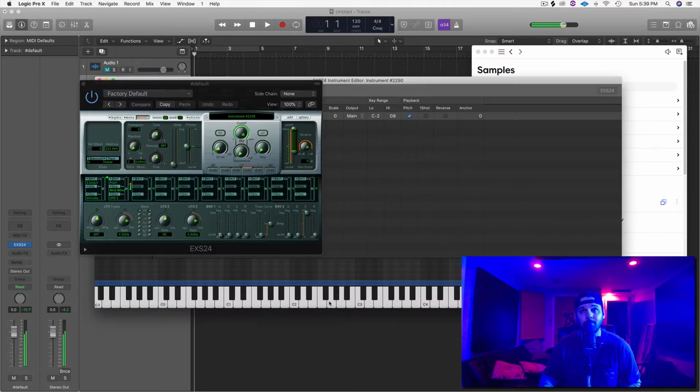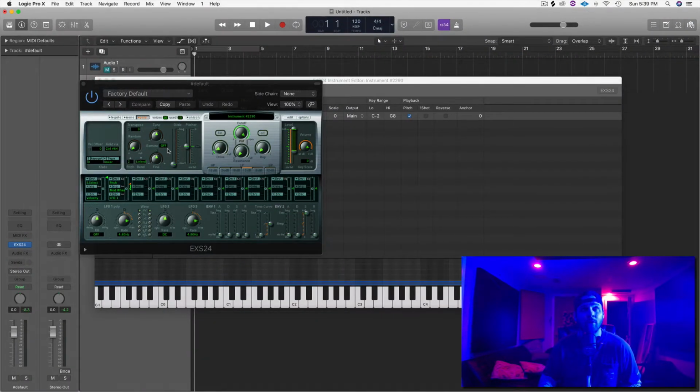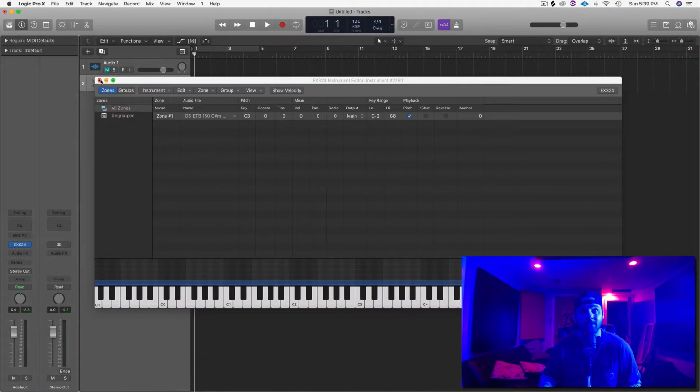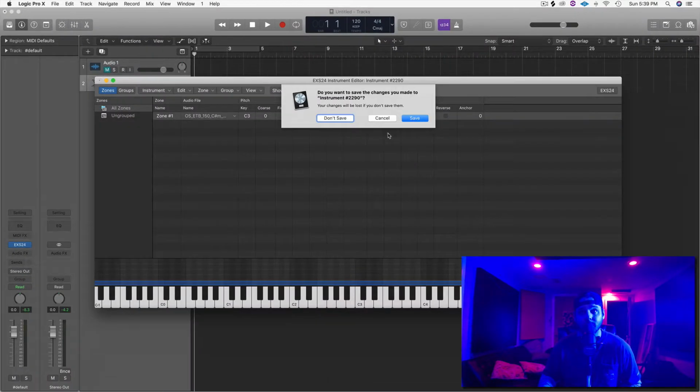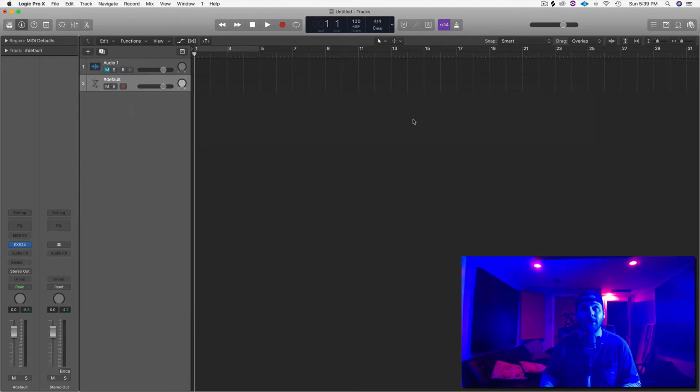Now, as you can see, this blue line basically tells you where it's going to be sampled all the way across. So it's going across the entire section of keys right now. And let's say we want to actually use it in our session. So what we're going to do is hit this little red button at the top left. It'll ask us, do we want to save it? So at this point, we'll say yes, we want to save it. We can title this vocal sample, and just hit return or hit enter.